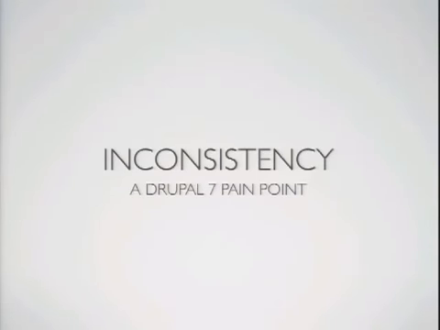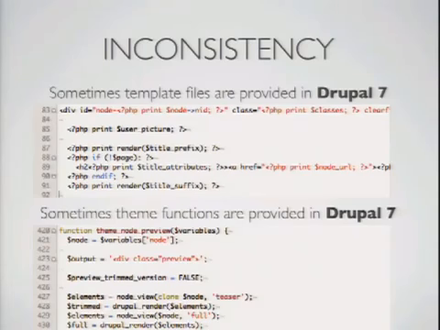And inconsistency is another pain point. So many different ways of doing the same thing. Sometimes we use template files, sometimes we use theme functions. Theme functions are always a pain to override. When I was learning theming Drupal, I thought that it was crazy that you have to take this whole function and copy it into your theme and then just change these little bits. And it also means that you need to know PHP, basically, to change that markup.